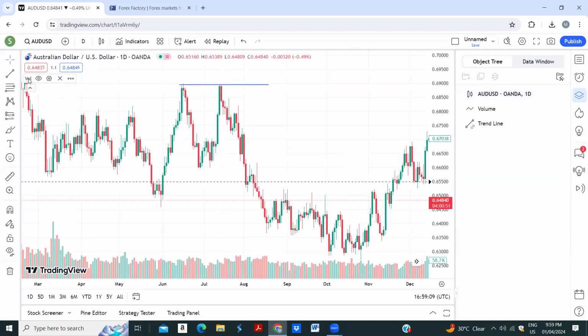First let me remove this indicator, which is volume. Whatever indicator we add on the chart will appear here, or they can also appear here. If the indicator overlaps with the price chart, then it's going to appear here. And if the indicator is placed below the price chart, it's going to appear over here as a separate window. Here, both this volume indicator and the price are in one chart, so the volume indicator is being shown here. So I'm going to remove it.